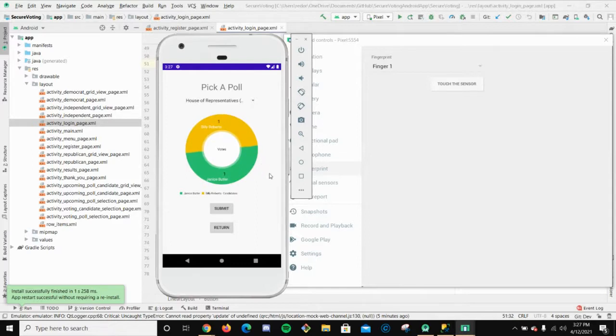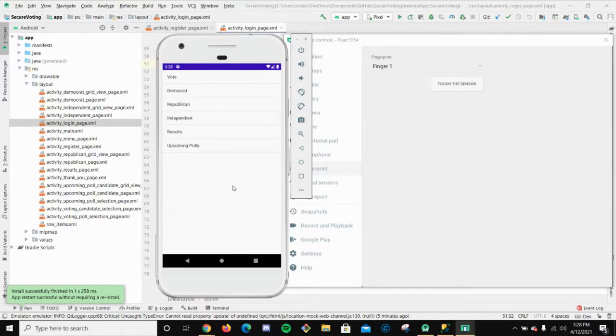We chose a pie chart partially because if we did a bar chart with this code that we had, it wouldn't be showing the candidates' names. So we wanted to be able to show the candidates' names, and also a pie chart scales better with more candidates. And if I go back, is there anything else?